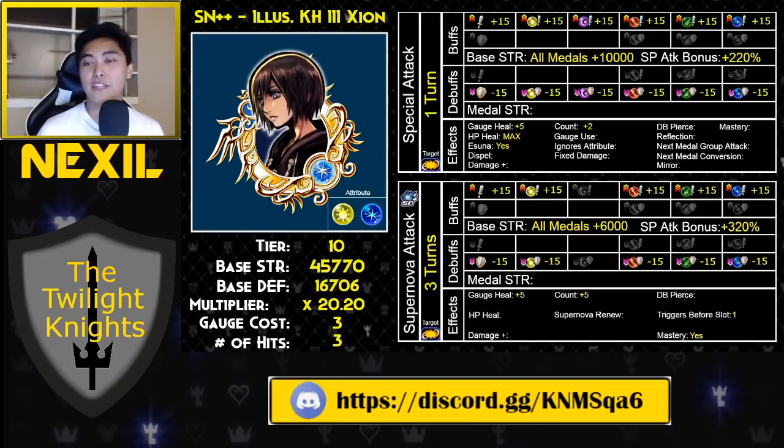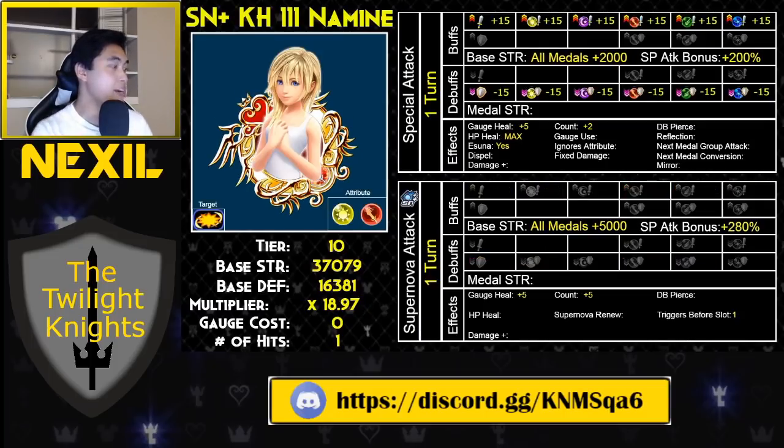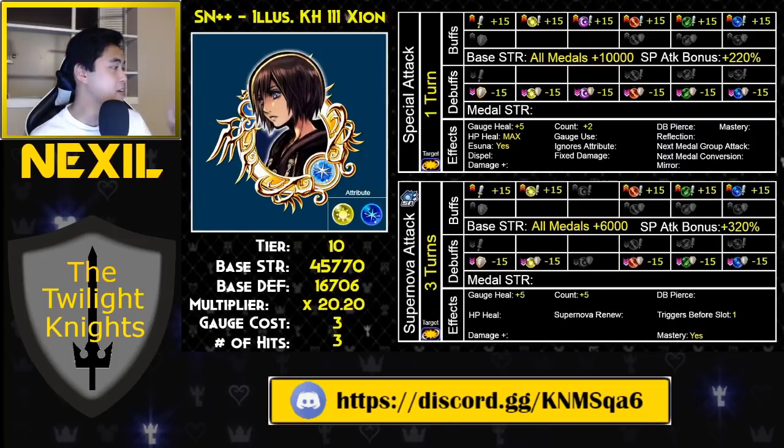The buffs and debuffs are going to give you self-buffing for general, upright, and power speed magic. So unlike her special attack, it does not do reverse. However, very few Supernovas in general will give you so many attribute buffs. Not even Kingdom Hearts 3 Namine, if we take another look at her, her Supernova attack doesn't actually give you any attribute buffs. So that gives the Xion a little bit of a leg up on the Namine.